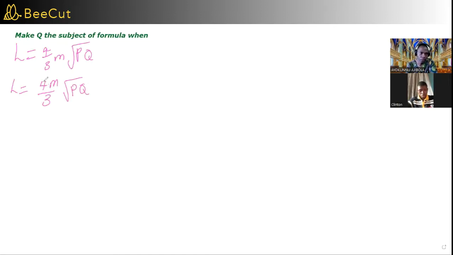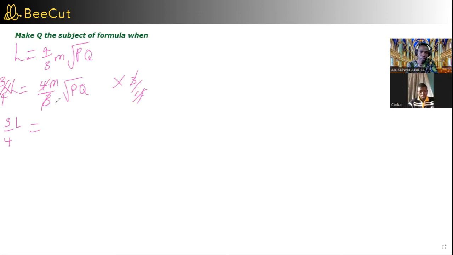So here now, since I have this, I still want to remove the fraction to the other side. I can go ahead and say multiply both sides by 3 because 3 is dividing the m. Or I just use the reciprocal of 4 over 3, which is 3 over 4, to multiply the two sides straight away. So I say times 3 over 4, so that here I have 3 over 4 L equal to, here 3 cancels 3 and 4 cancels 4, so that the 3 over 4 has changed to 4 over 3 on the other side.